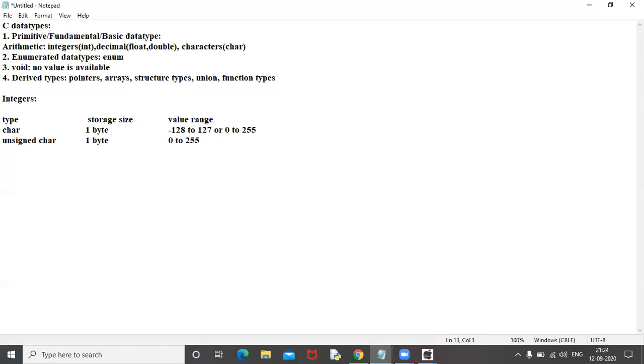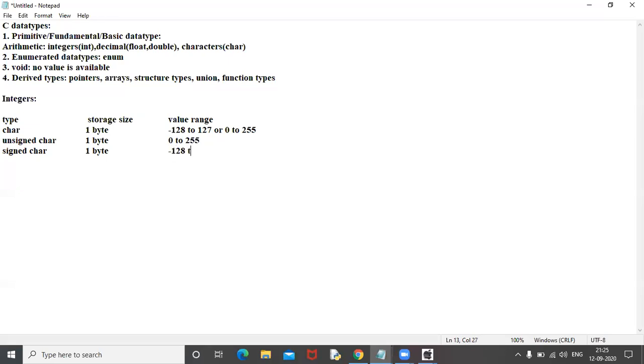Unsigned means no sign for the character. Signed char is also there. Signed char also occupies 1 byte of memory, and the range is -128 to 127, just like the first one.